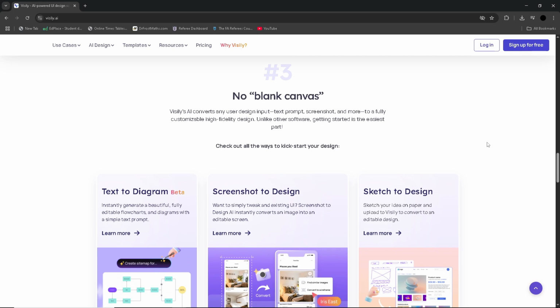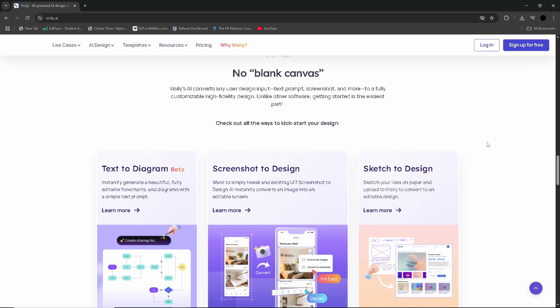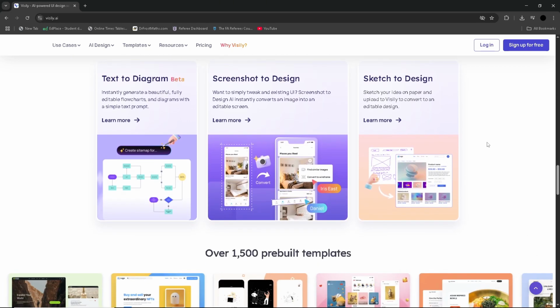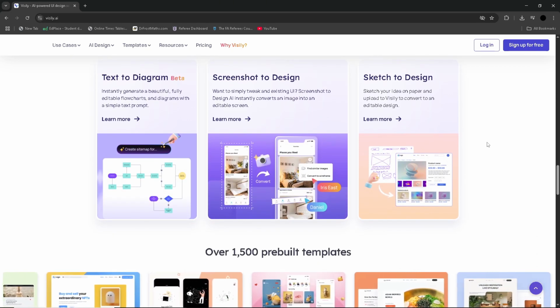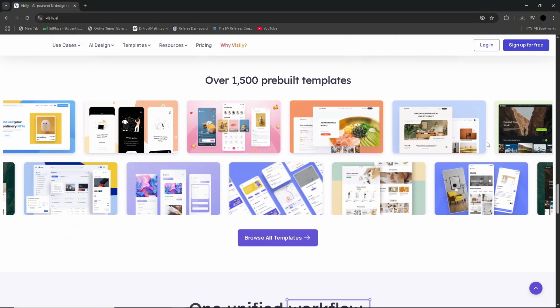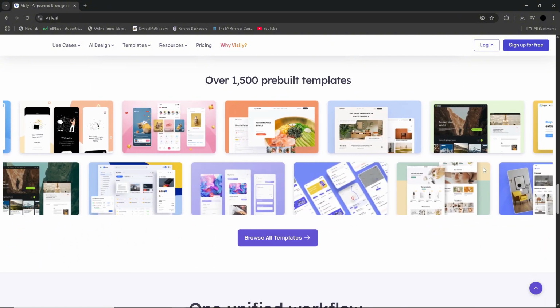Beyond the design itself, Visily also excels at team collaboration and communication. It supports real-time co-editing, threaded comments, version tracking and team-based permissions, which makes it suitable for product teams, startups or co-founders, even cross-functional departments trying to visually plan workflows together.